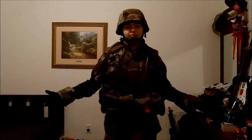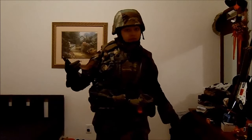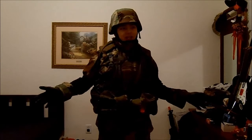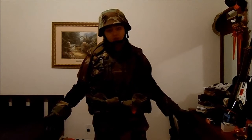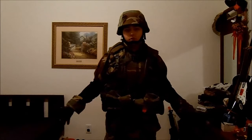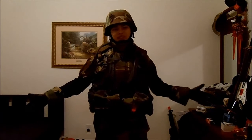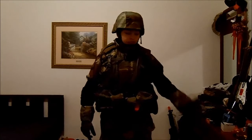Now, that sounds like something more of a support gunner role, which honestly right now I don't have a support gunner, but at the same time, it's a team. You need a pack mule. You can't just run around and carry everything that you need for an operation. But then again, right now we are playing only pickup games, which is why, again, I won't be running it.